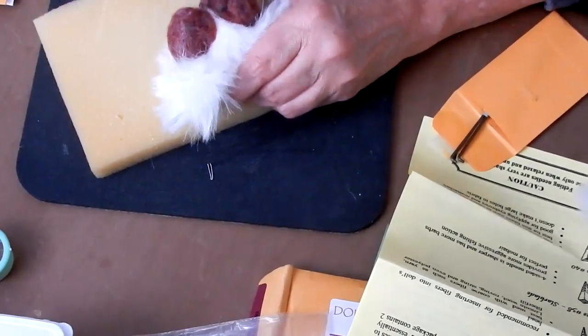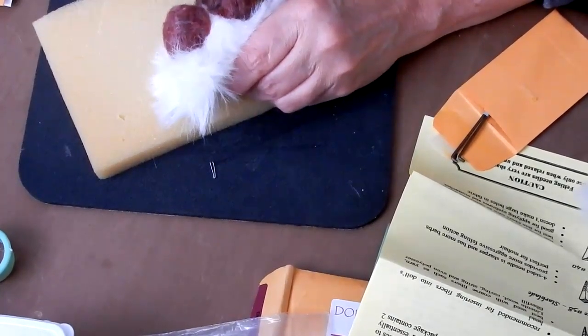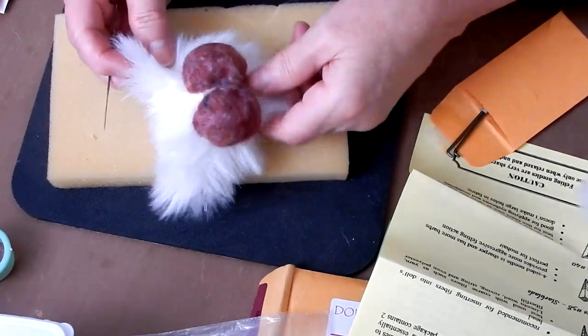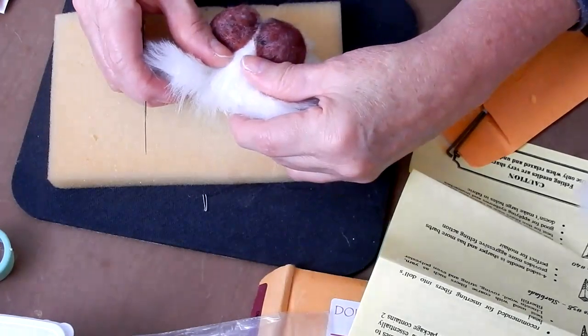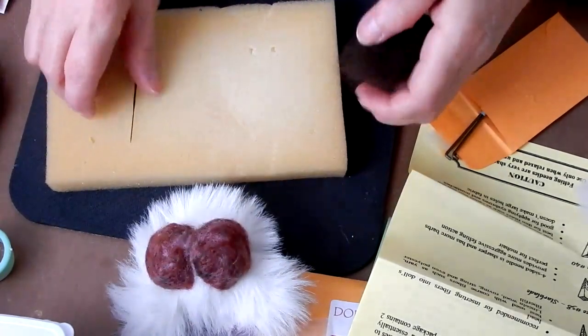On this side. It kind of looks more like one of those baboons. Okay, let's see. Gonna get some of my black, or my brown batting. Put that aside for a minute.